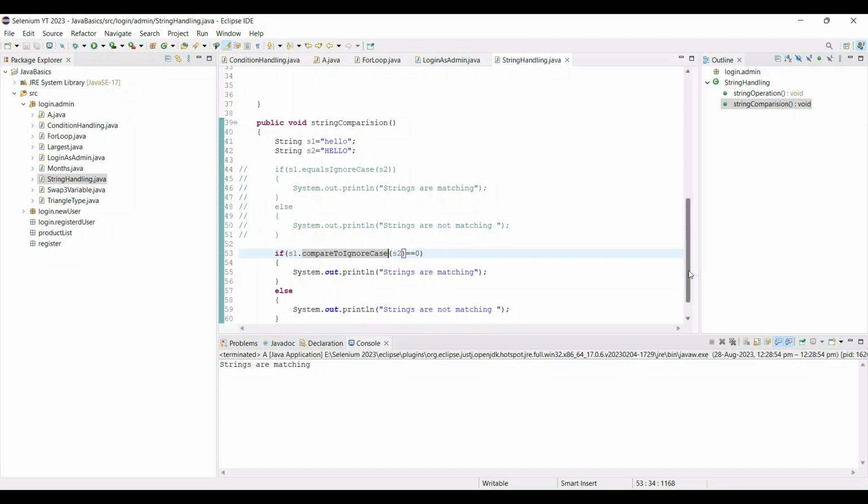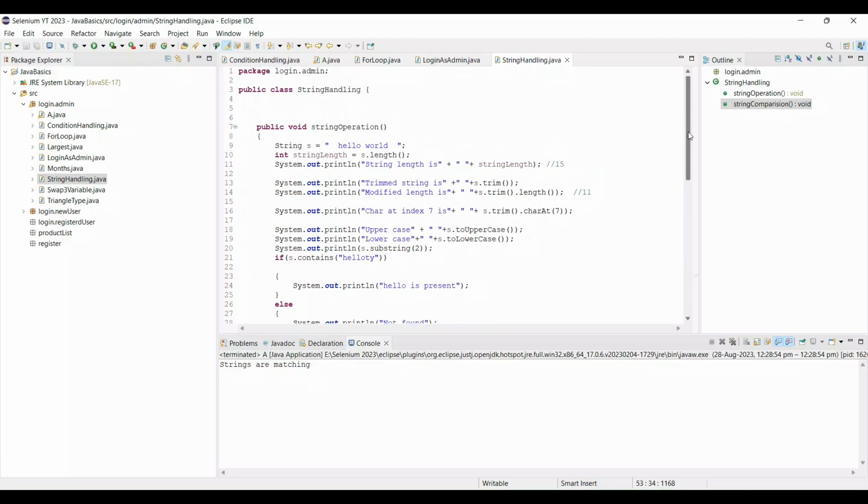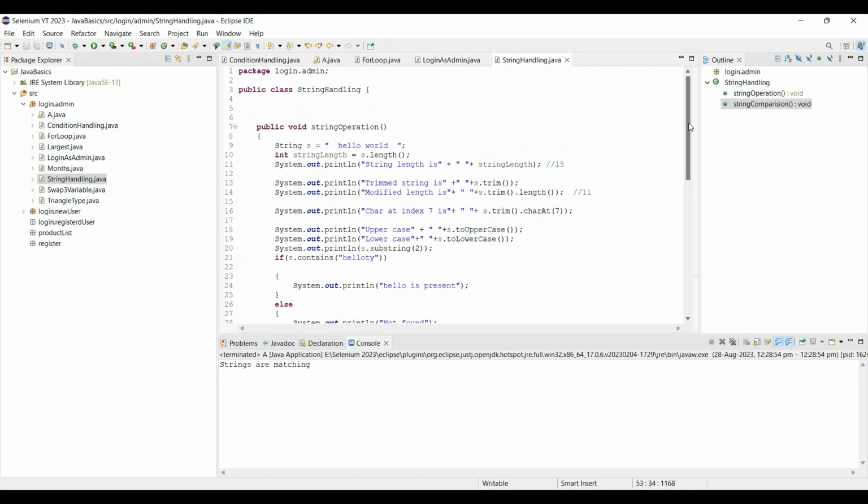So that's it for today. We saw a lot of methods which are majorly used during string handling. We covered what exactly a string is, how to write a string in a simple format like String s equals, or create the object as well because String is a predefined class.